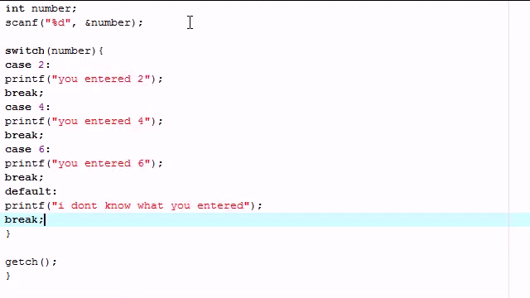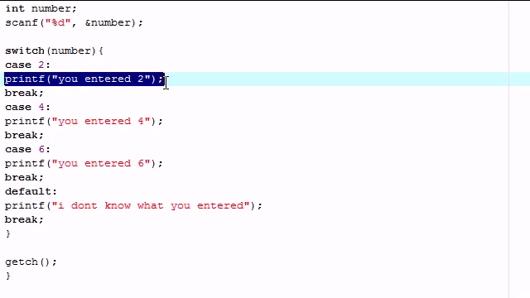So again, to reiterate this concept so it sticks in your head one more time, a switch statement takes any variable, and by using something called a case, you can test whatever that variable is equal to. If any of these cases are true, then it executes the code underneath it.